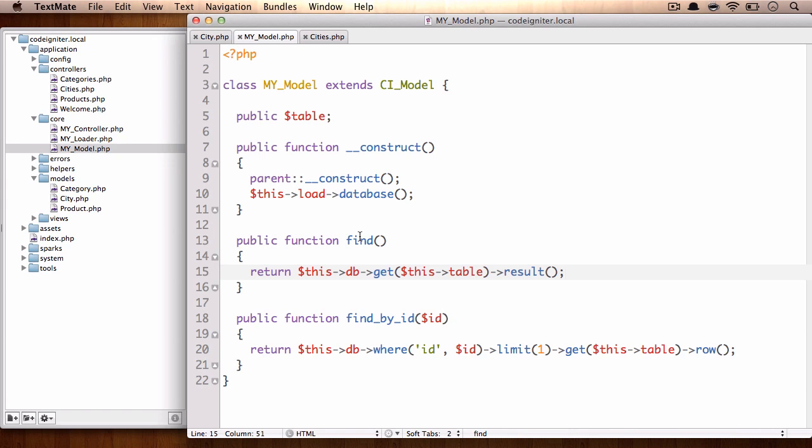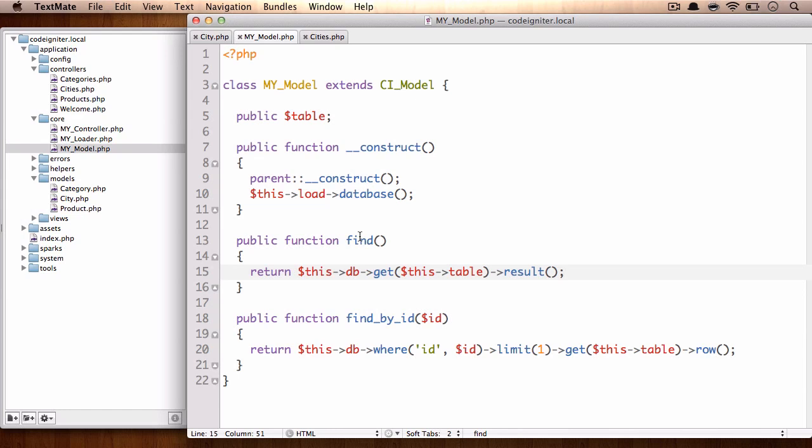So what technique can we use to improve upon this even more? In my opinion, the next step is actually to use a third-party library, such as Doctrine or PHP ActiveRecord. In the case of PHP ActiveRecord, the authors have developed something that's very similar to the master model or the my model concept, but really taking it to the nth degree. So by using PHP ActiveRecord, we gain a tremendous amount of functionality without writing a single line of code.